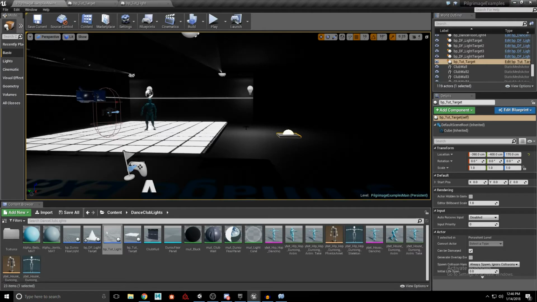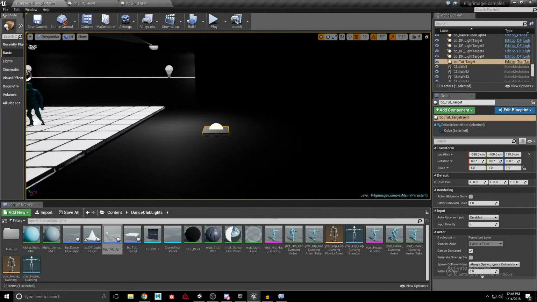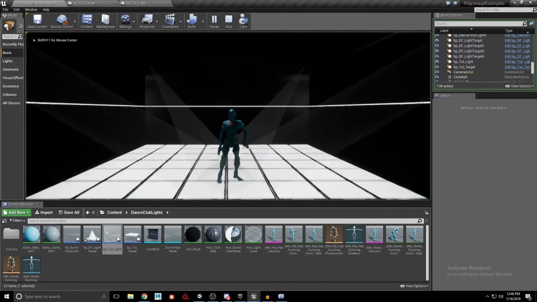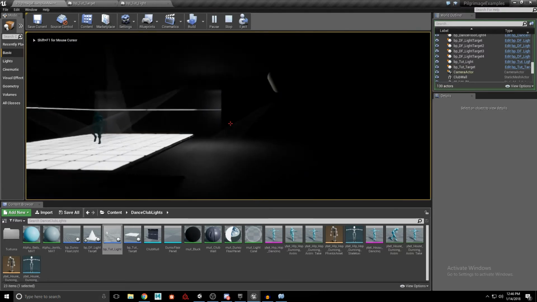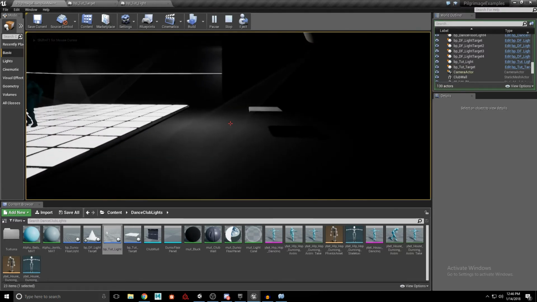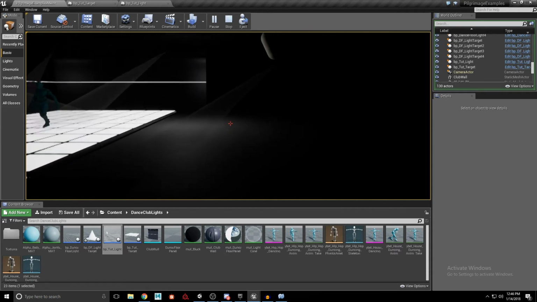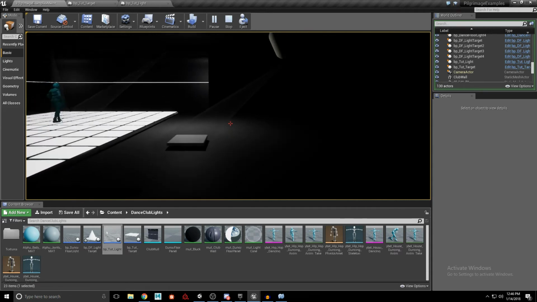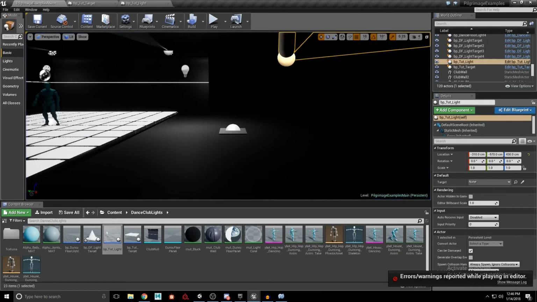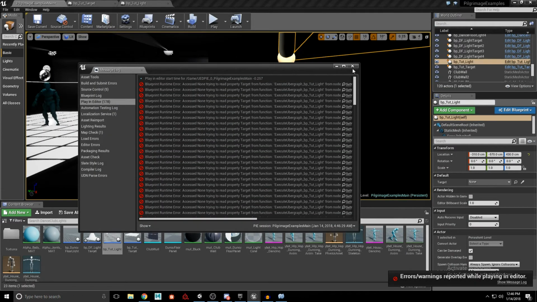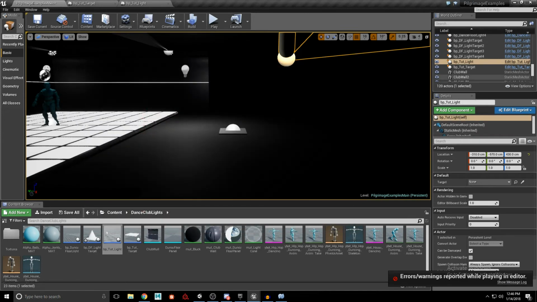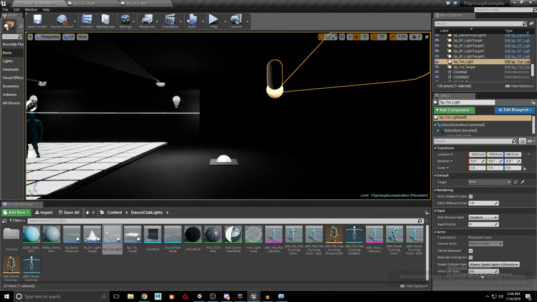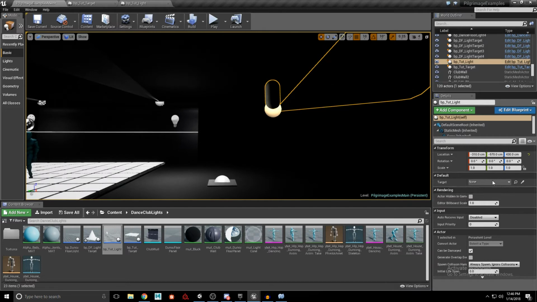Now if we go back into our world, let's bring one of these guys into the world. So our tutorial light is right here. And if I bring this guy up here and hit play, let's back up and go over here. And you can see our cone value here. And look, it's not doing it because we haven't hooked it up yet, okay? So let's hit stop. Now it's giving me errors saying, hey, I can't do the thing you want me to do. That's because our tutorial light here is looking at a target and we haven't given it a target yet.